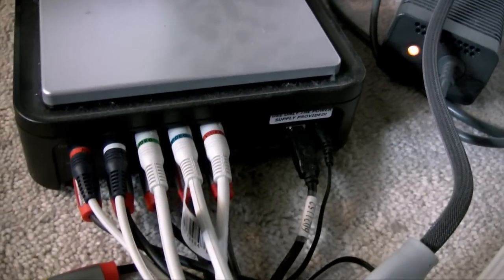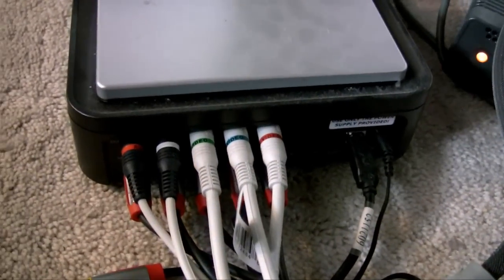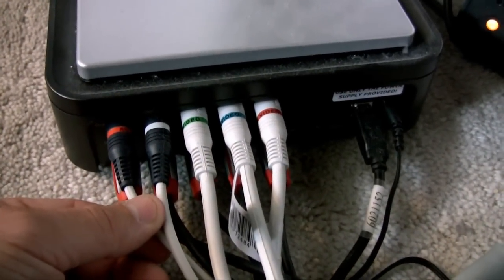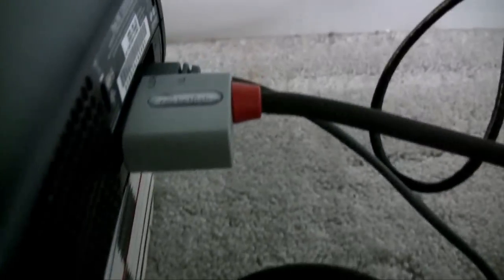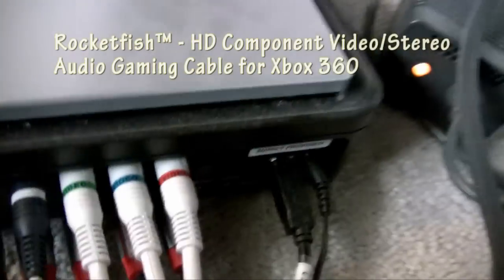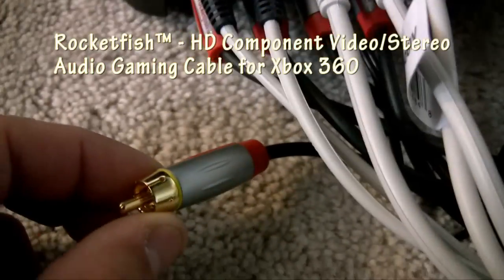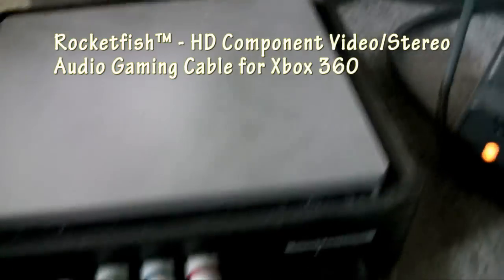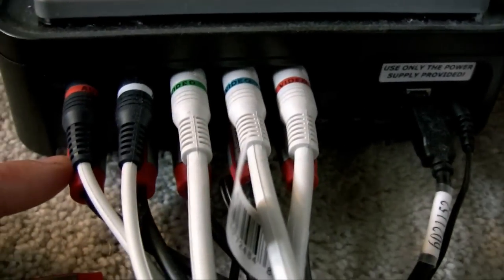Here is the back of my HD PVR and here is the setup that you want. On the brochure, it says there are three different ways to connect your Xbox to your HD PVR. You want to get these cables right here — these are component HD cables. I think that's what they're called, and you can get them from Best Buy for like $30. They're branded Rocketfish. One end plugs into your Xbox right there, and the other end plugs into the input section on the bottom of the HD PVR. That's the very first thing you want to do.